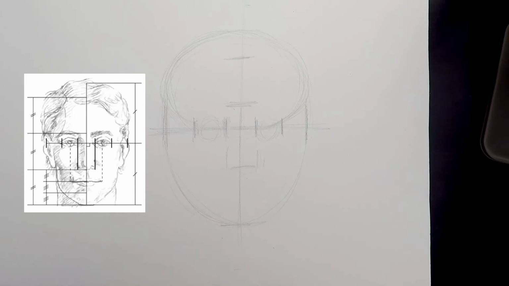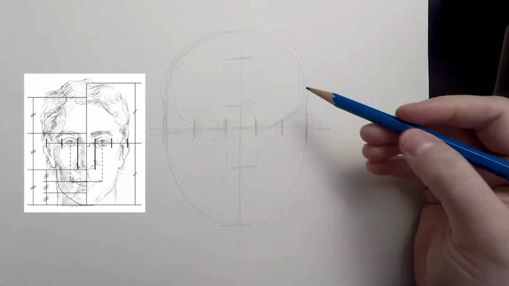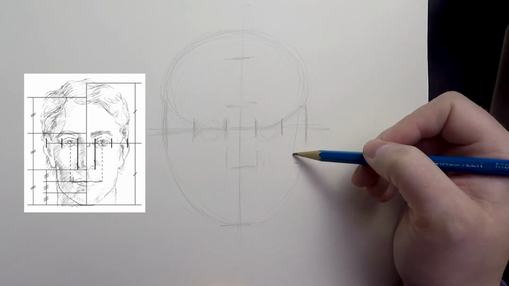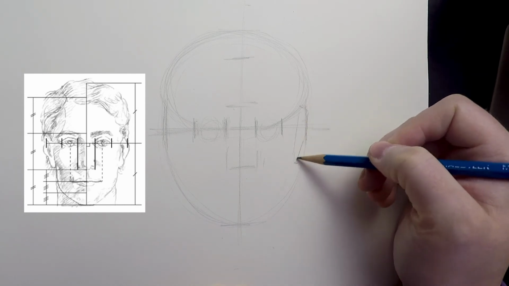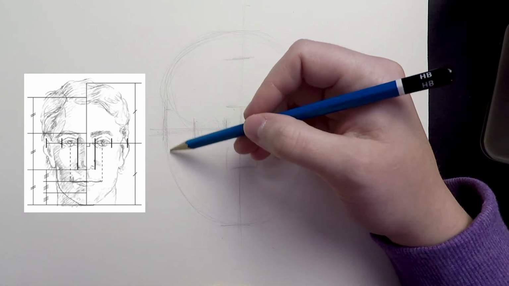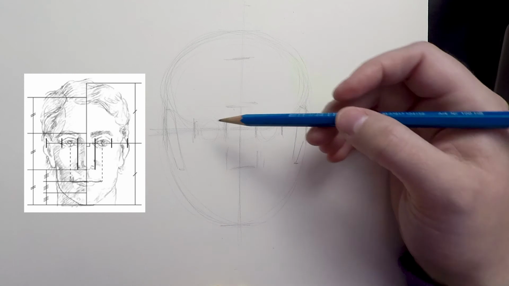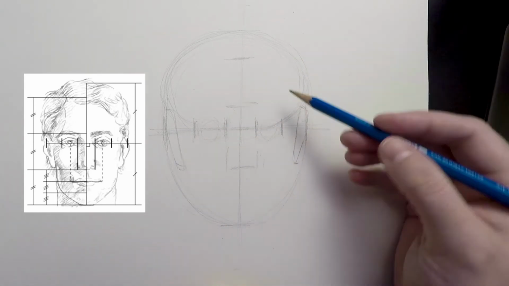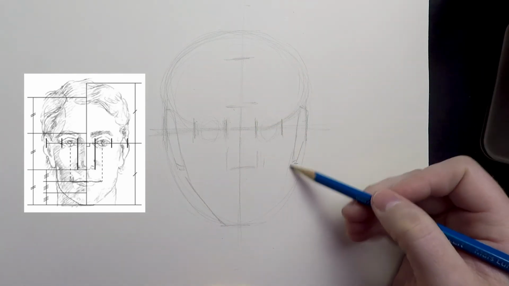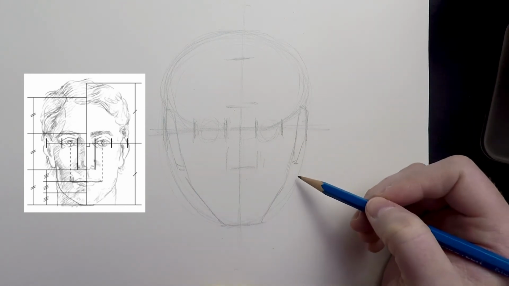All right. Now our ears start here and here, and they do fall inside of that fifth there. And from that, we know that they're at just a slight little angle. My ears might be kind of big. From there, we can help start to define the jawline here, because we know that the jaw starts inside of the ears.